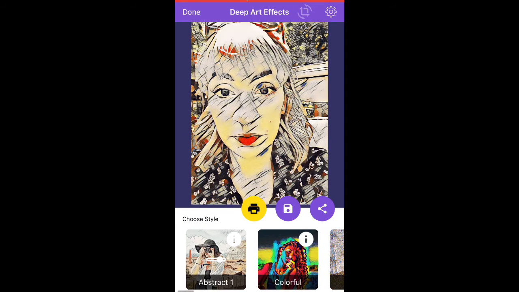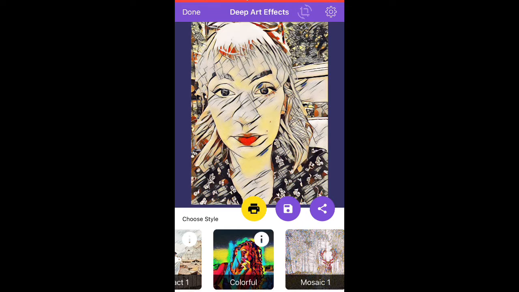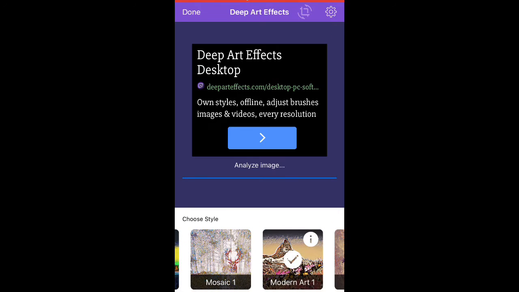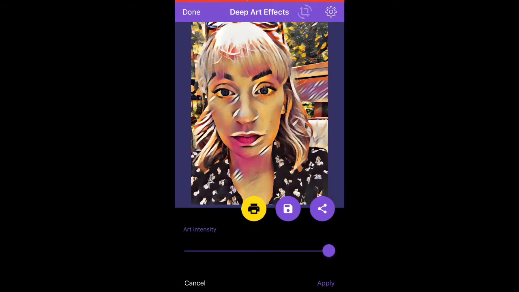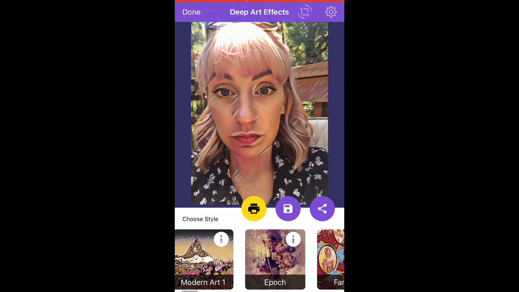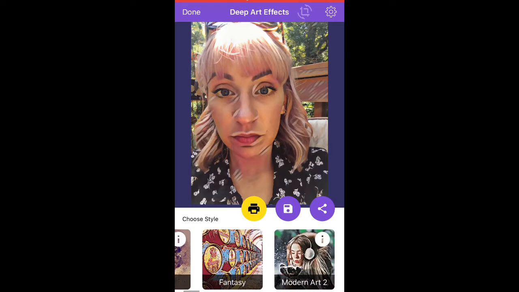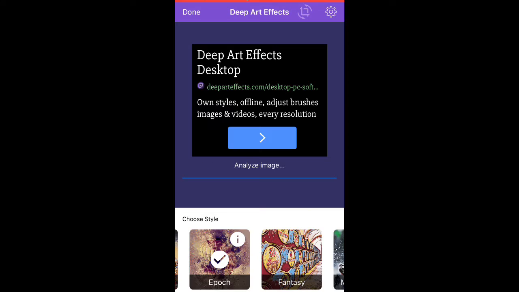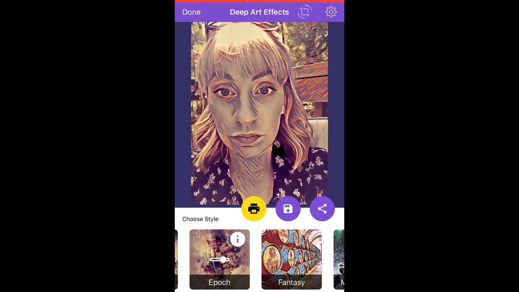So this first one, I know this is not what I'm going for. I want something that really has increased shadows and highlights to give me the effect of more 3D form. This one has nice highlights, but not much shadow. And if you click on the image, you can lower the quality of the filter to mess around with it, or the effect of the filter. You want something that almost looks like a watercolor painting to begin with. So feel free to try out different filters and see what works for you.